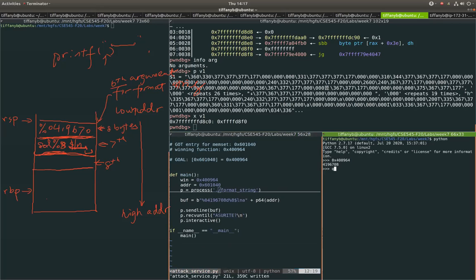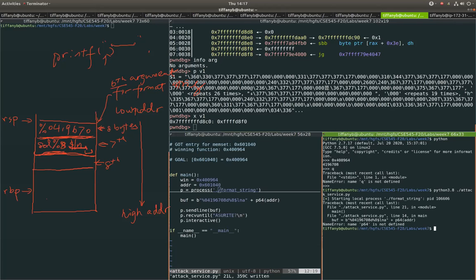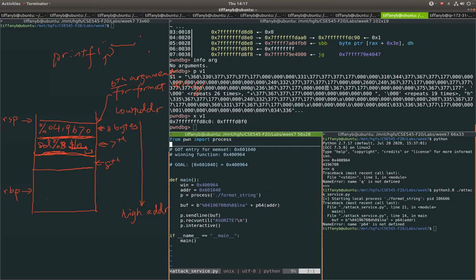Oh, and let's try this. Hopefully this will work. Attack service. Oh, it doesn't work because I haven't put p64 over there when I import the function from the pwn package.